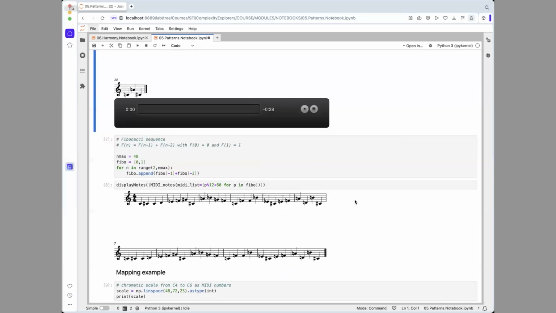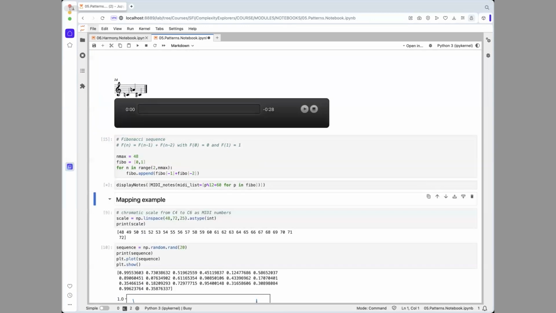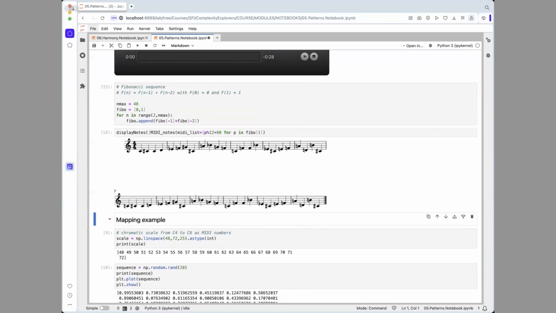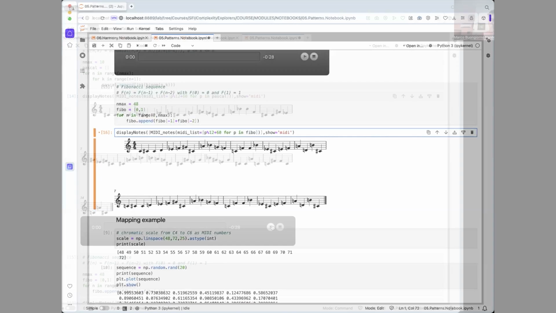Again, I encourage you to explore the meaning of the Fibonacci sequence in different contexts. We can generate it, and we get this particular sequence here. If you want to listen to it, you just show the MIDI.